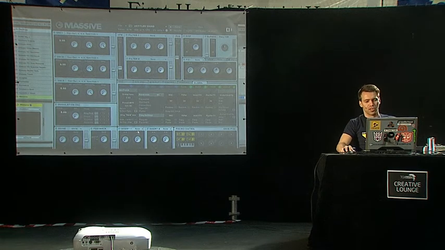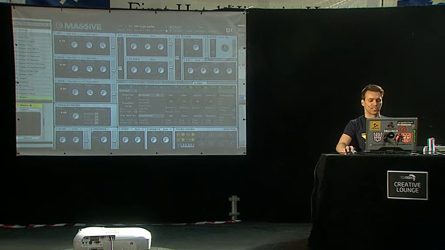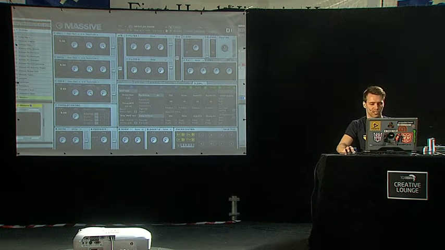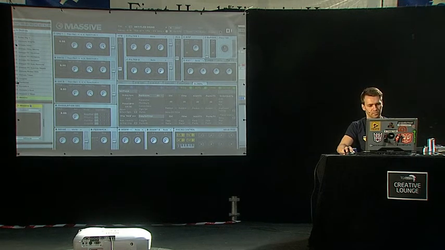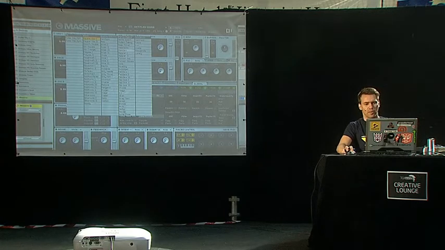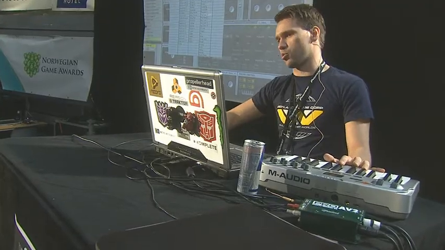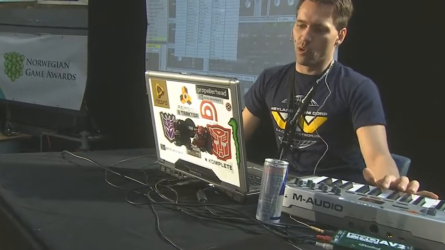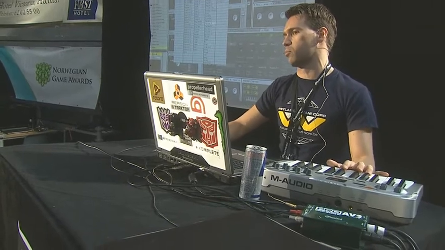In Massive, like almost every synth and in traditional sound design, the sound starts in the oscillators, as I've shown for the people that watched my seminar on Reason. We start over here. This is the oscillator. The thing about Massive is that it has very, very many different sounds or sources for the oscillator to choose from, different waveforms. And they are also sorted into something called wavetables.